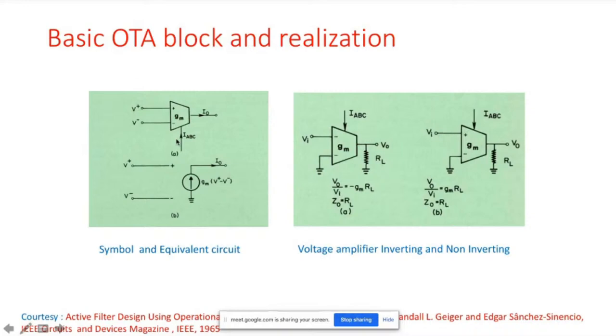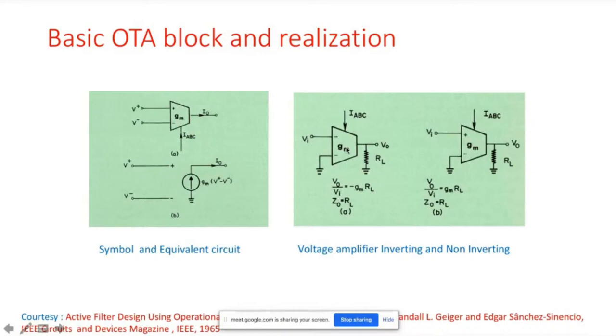Accordingly, I can have my output current, which is going to be the difference of voltage at the input side multiplied by GM. A small signal equivalent circuit of a GM cell will be something like this. You have two input signals and input resistances, both of which will be infinite, and you have an output current, and I naught is nothing but GM times V plus minus V minus, that is the difference between the input voltages. If you ground one input, then it is going to be a single-ended GM cell. Now, in a simple way, I can use this GM cell to realize either a resistance or any of the other circuits.